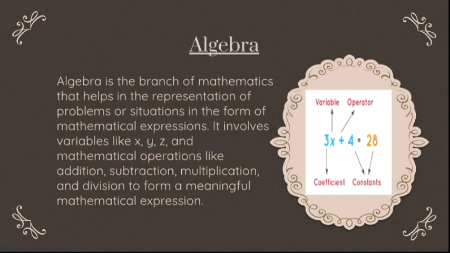Now we are all familiar with algebra, as we have seen this equation as early as in our elementary years. We have here an example of a simple algebraic equation, 3x plus 4 equals 28. I think we are in grade 6 when we are taught how to identify an algebraic expression and equation.